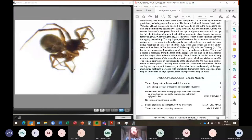Normally when I run a course, we would go back to the lab and identify things. And I've got a couple of different species of spider that I usually give people first to go through because they show different ways of identifying things, and the differences that you can sometimes encounter with spiders. They're both female, just because it's a bit easier for people starting out. But I do have males of both the species as well that we can look at.